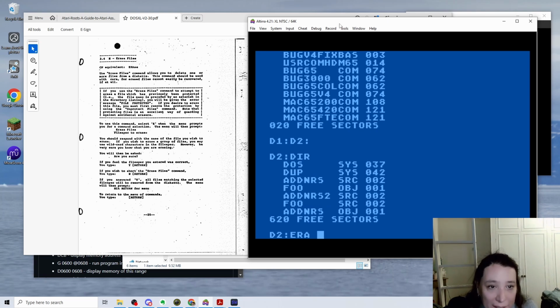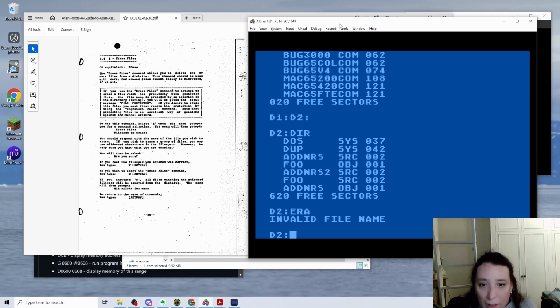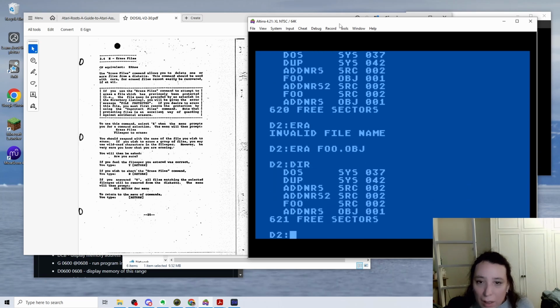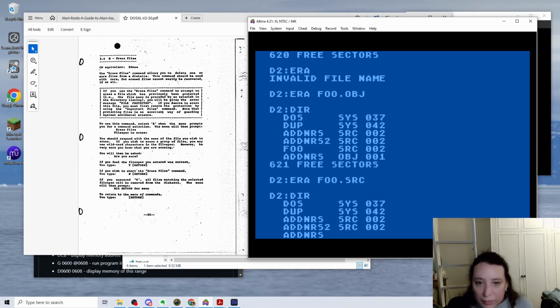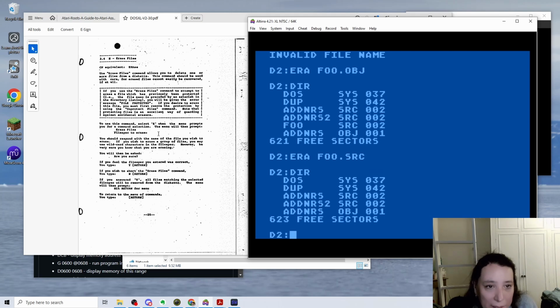And then I'm guessing I can give it the file name. ERA foo.object. Yeah, so now foo.object is gone, and I can do ERA foo.source. Okay, cool. So that works.